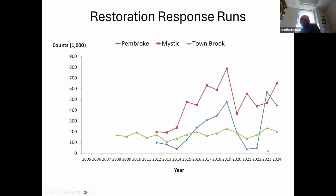This little dip here is fascinating because numbers were so high this year, and they went down from over 400,000 to about 40,000 2 years in a row. What I think happened here is these fish didn't disappear. There were some real stream maintenance problems in these years where fish were limited in getting in. And my guess is these fish went elsewhere within the North River watershed. So the numbers were probably low, but I don't think those fish did not exist. They rebounded, a lot of stream maintenance conducted here. The numbers rebounded here. And so we've been above 400,000 2 years in a row.